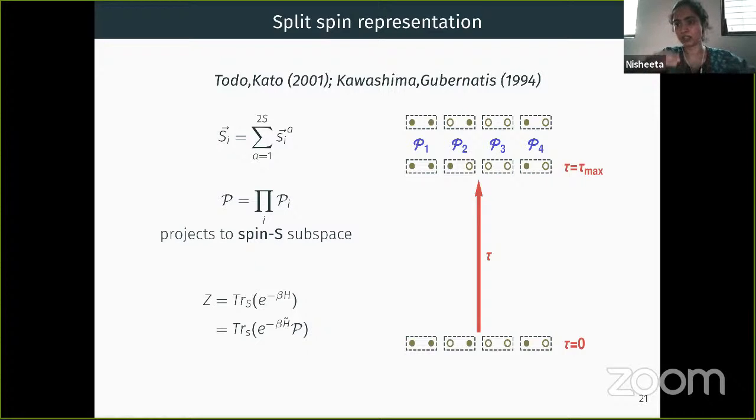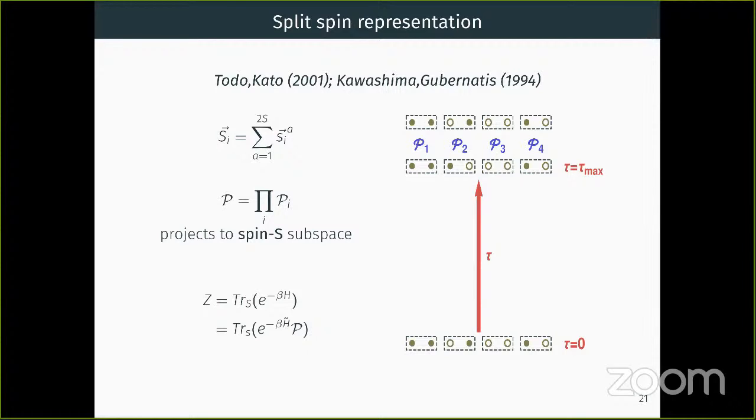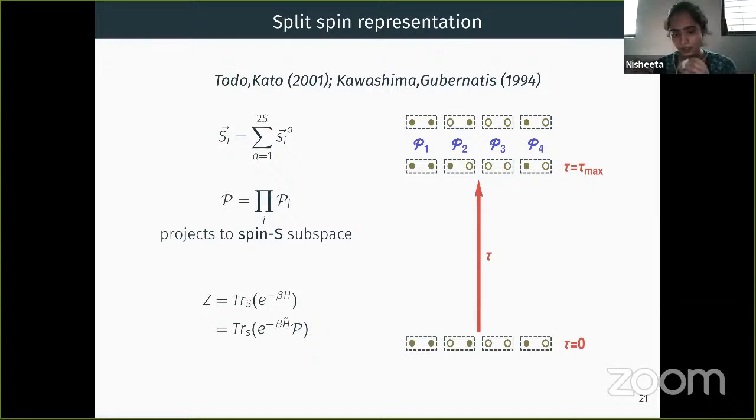Instead of at every other time slice, it is deterministic, and it's only when you encounter these projection operators that you encounter a probabilistic move. So I think maybe Nilmani doesn't know exactly how stochastic series expansion works. The point is, Nilmani, what you have to do is go through the whole operator string, and in the usual procedure that she's talking about, you would need to throw a coin at each time step. Here she has to throw a coin only once in the whole operator string. I see. Okay. Thanks.